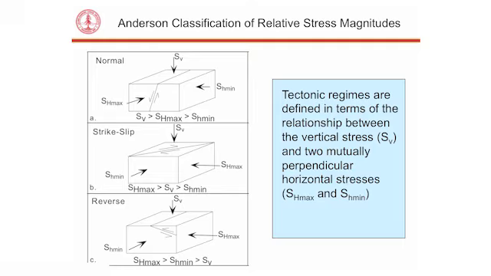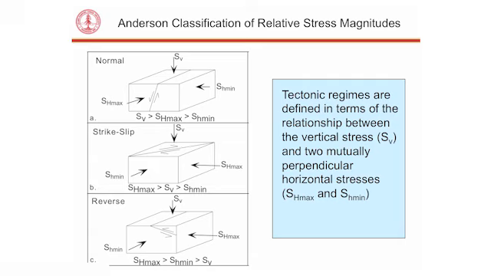for the stress field. And it was recognized in the 1930s by a British geologist by the name of E.M. Anderson that in general you could classify the forces, the stress field in the Earth, into 3 major categories. He called one category normal faulting. Of course, the second category, a more compressive stress state, is strike-slip faulting, and the most compressive stress state is reverse faulting. And what E.M. Anderson did, and his real insight, was to recognize that the relative magnitudes of these 3 principal stresses are changing in each of these stress fields.